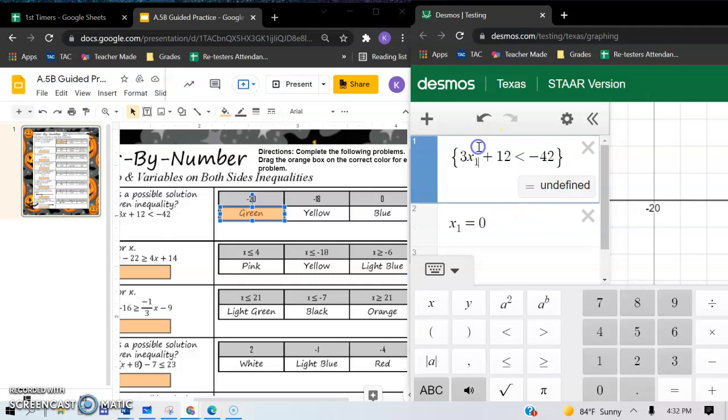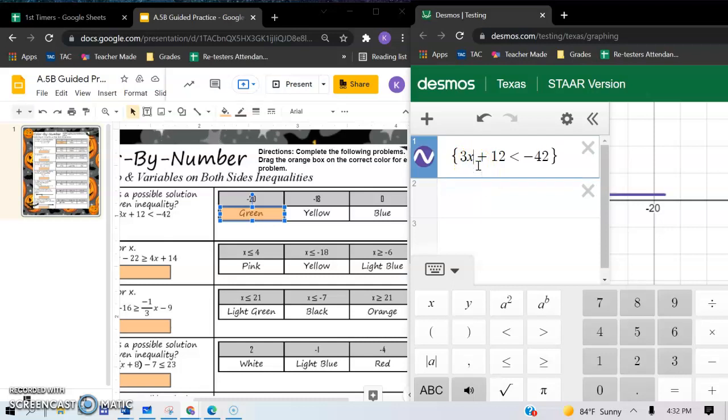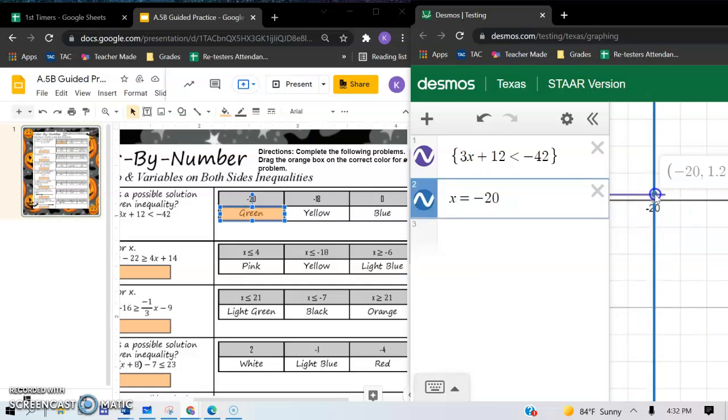Another way of doing this is, you know what, you don't want to put the 1 in here. Well, it's fine. Let me delete this really quick. Alrighty, so now you know that the x values are up here. So I'm just going to do this. X equals negative 20. As you can see here, the negative 20 is right on the line. So this will make it true. How about the negative 18?